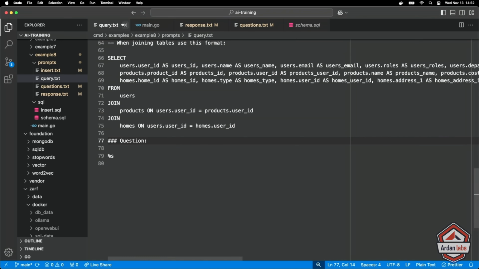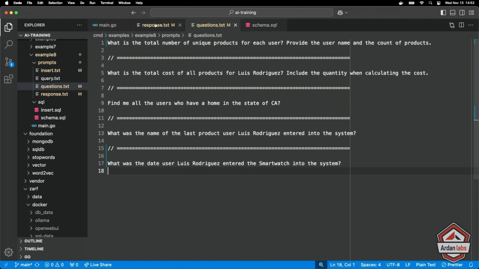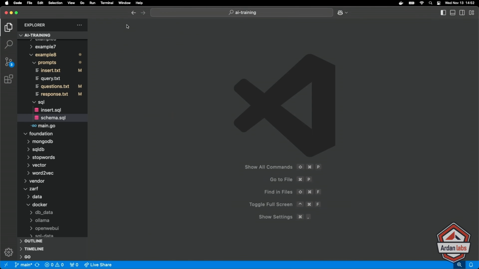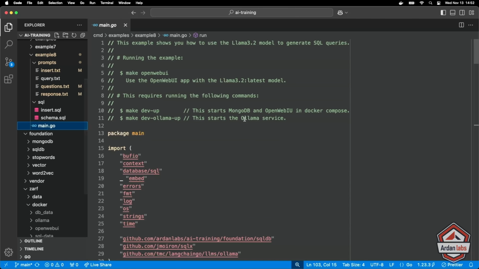And so I think for this exercise here, it's a great example of something that you can play with. Main.go, again, tells you everything you have to do to get up and running. But what I love about this exercise is it shows you that your data doesn't always live in some sort of content form. It doesn't come from a book, doesn't come from a website. It's coming from a database, and you need a way to extract that out of the database.